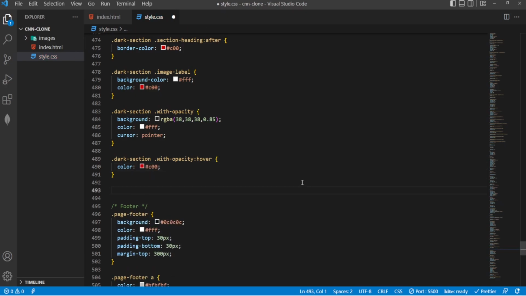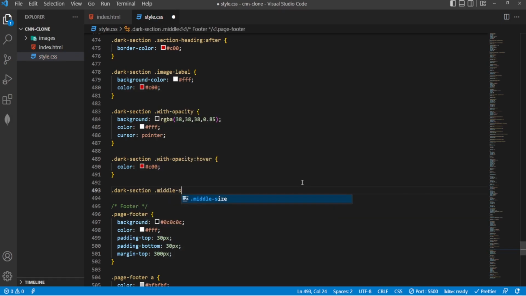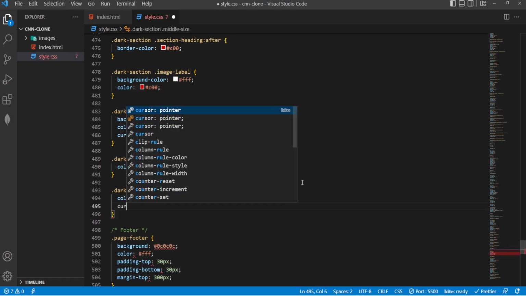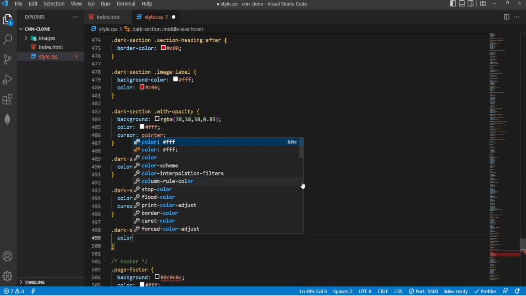Now select this class with middle size and assign font color FFF and give cursor as pointer. Next, assign this class with pseudo hover. And assign color C00.